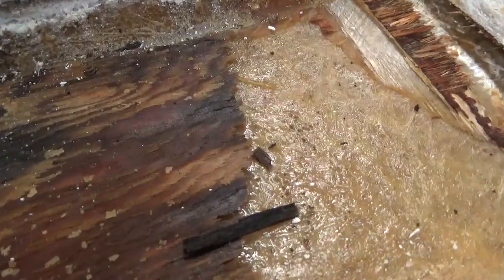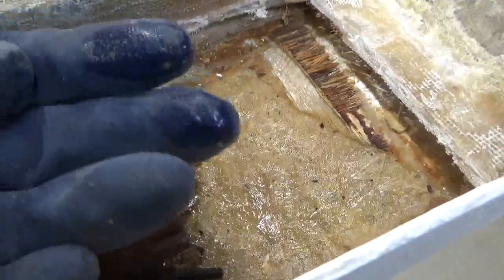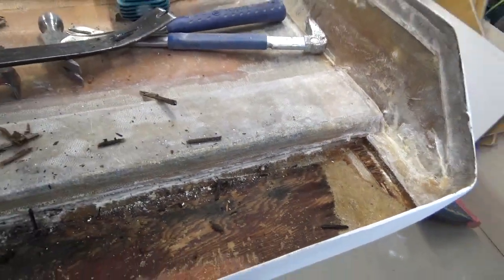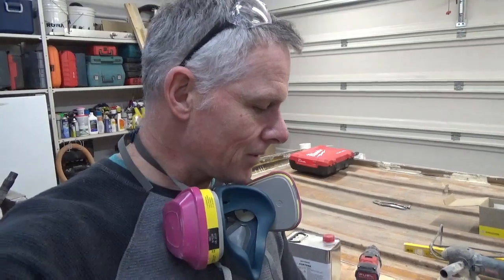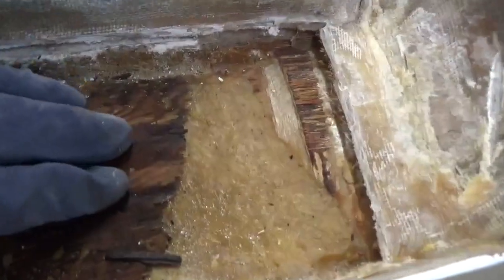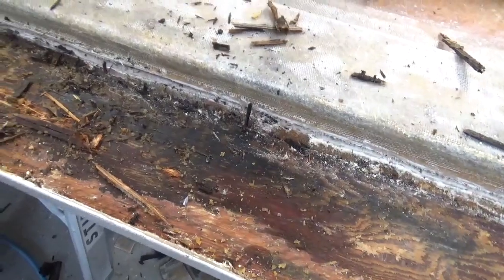I don't know if you can see this, but that is water right along there. So, to answer my question, yeah, I'm now glad that I went ahead and did it. Hey guys, so I found water underneath the plywood, the last layer of plywood. It looks like there's three layers of half-inch plywood to build up to where it was. So now I'll give you a little peek. And right in there, that is very, very damp and wet. So I'm just going to continue on, rip this out, and I'll be back.